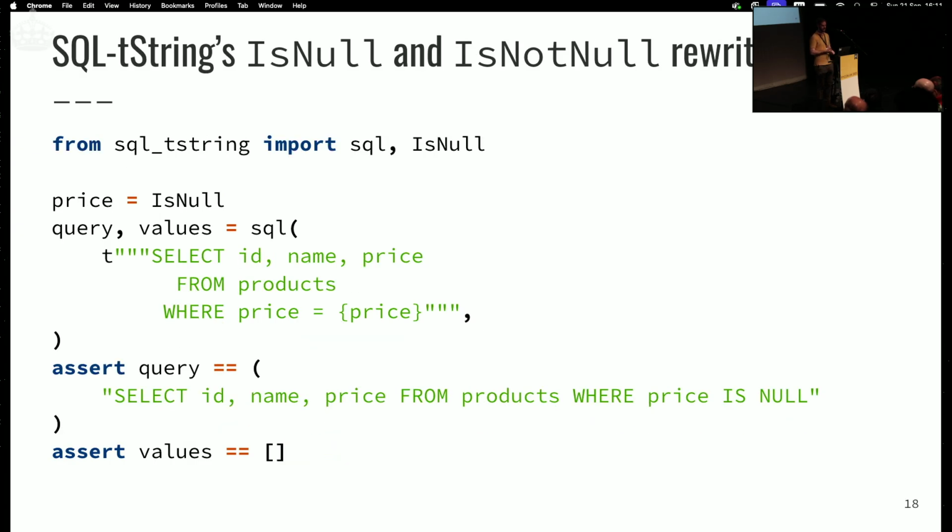Okay? So the next thing this library introduces is two other rewriting variables called isNull and isNotNull. In the next slide, I'll show why you want those. I'll just explain what they do here. Let's say I want to find all the products that don't have a price set yet, i.e. they're null. If I set the price to isNull, then this query will be rewritten with price isNull in that expression, and the values obviously won't exist. But equally, hopefully it's clear that if I reuse this code and pass price in with a value of, say, 10, price would be a placeholder in the query, and the values would be 10. And it would work the way I expect, so you can mix and match them in.